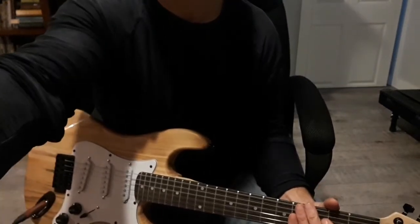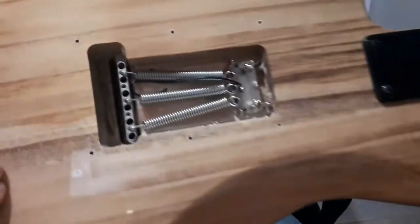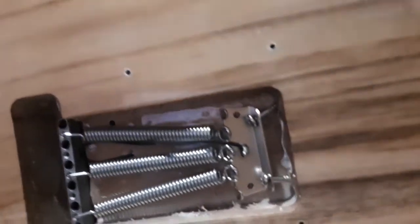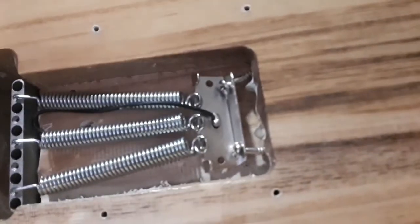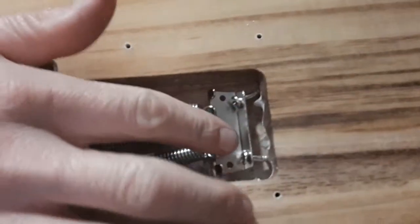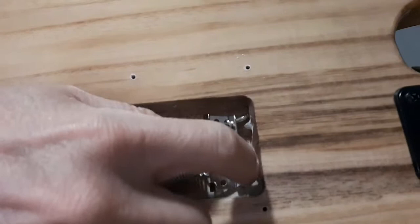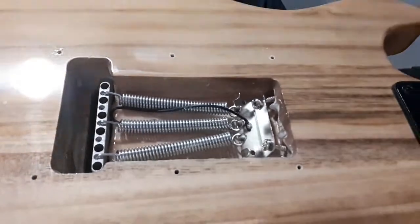I'll be back. So look at the crap. Look at the job they've done. See those screws? Look how those screws for the claw are in there. And look at the poly. Look at that poly coating. See the drip? How thick it is? Oh my gosh, it's ridiculous.